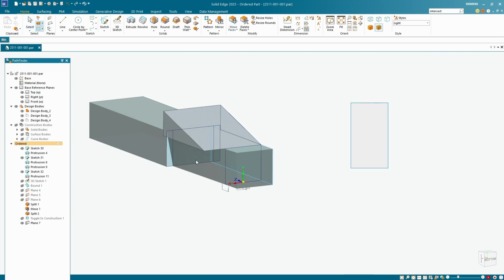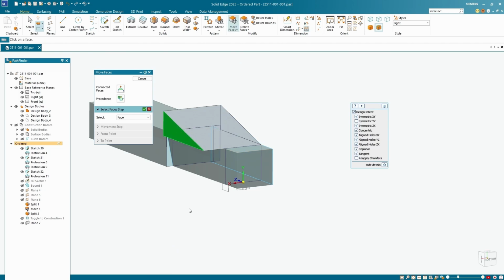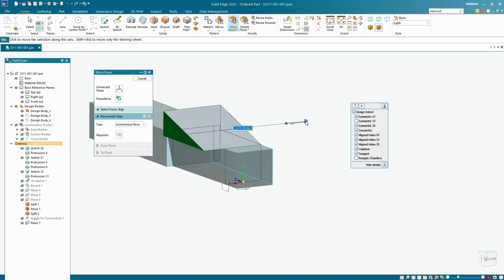So I'm going to click Move Faces, click on the face, click on this little tick box, and we have a synchronous move. So for a synchronous move, I'm going to get a little bit fancy. I'm going to hold down my Shift key, click on this arrow, and as I move it, I can move it either side. So I'm typing in 166.5 and hit enter, and that's the offset distance.